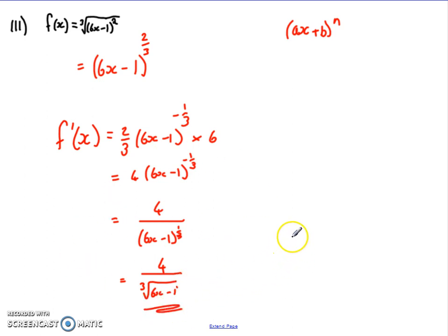Calculating these derivatives is the same. We always have to make sure it's in this form. If it's in this form here, we can nail it straight away and get it going. And again, like I've said, don't worry about if the n is a negative, if the n is a fraction, or if it's just a nice simple positive number. The steps are the same every single time. All that happens is you might get a bit more of a complex number. Big deal. Hopefully you can handle it by this point. Hopefully they went well. I'll see you in class.